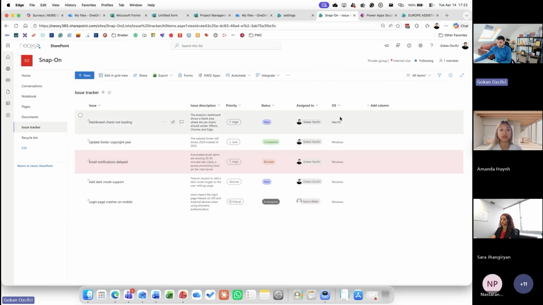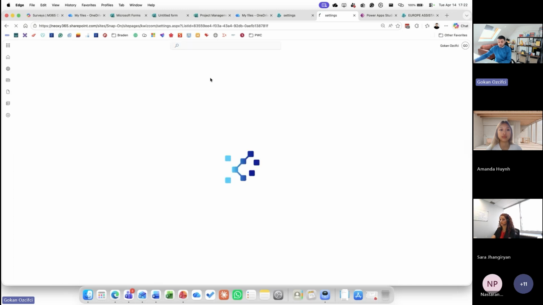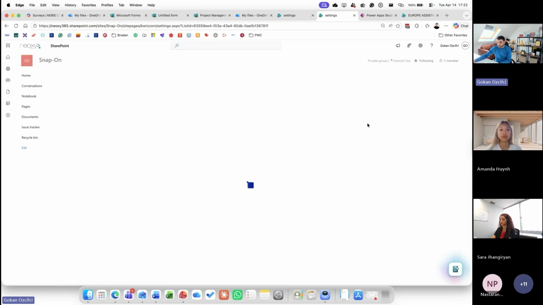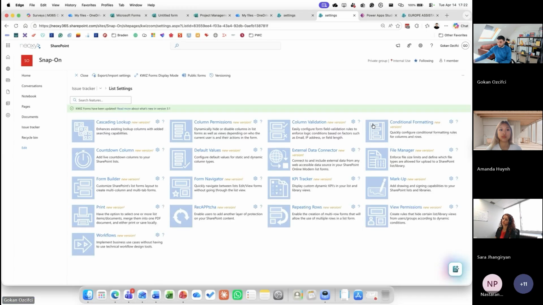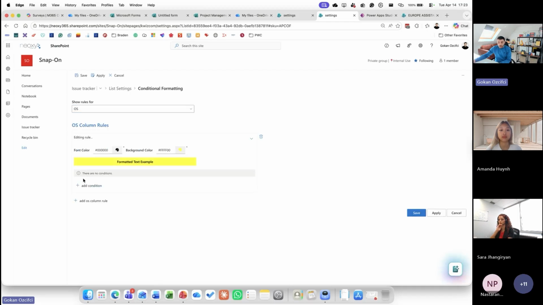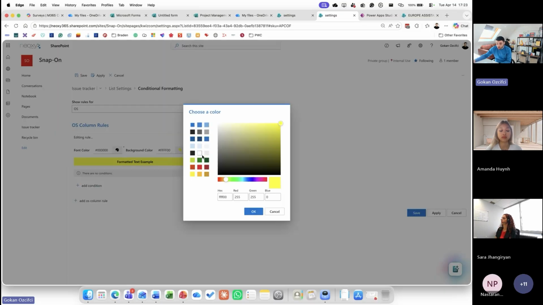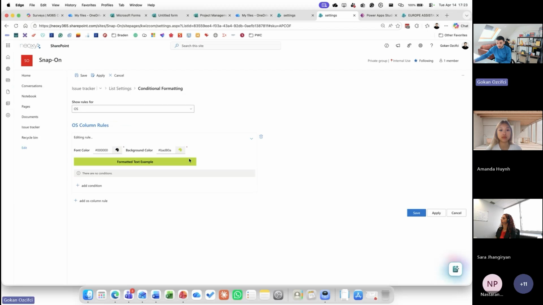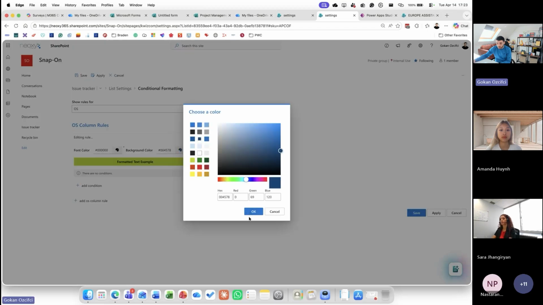Now you'll see I have a brand new column just here. I'm going to click on Quiz Apps and come back to conditional formatting. Boom. I'm going to choose the OS column and add a new rule. I want the color to become yellow, or you can choose any other color from the palette, and I can just make that blue.